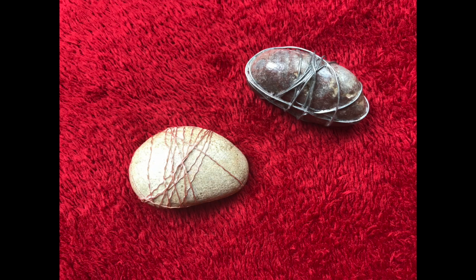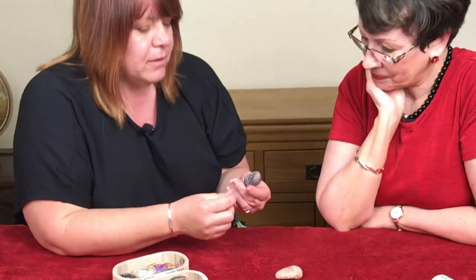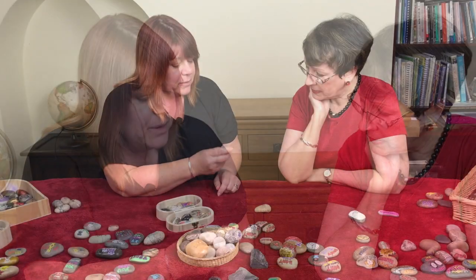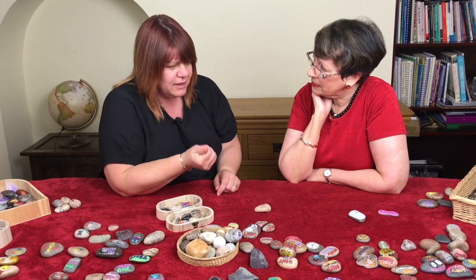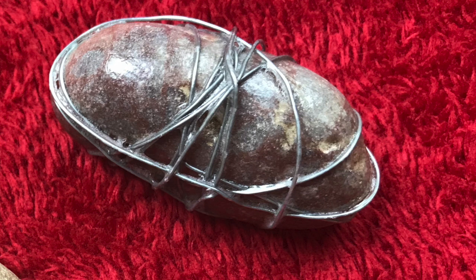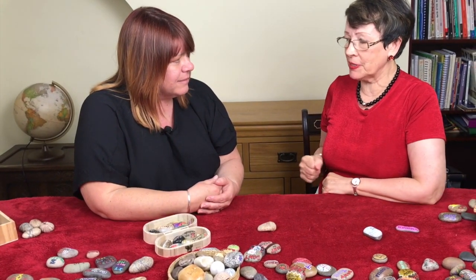These are stones with a wire around them — I think you created those yourself. How did they come about? I happened to have some wire where I was doing the painting, so I wrapped it around the stone and then decided to varnish it. I was thinking about the wire not really being part of the stone, but more about my journey — things that I've been wrapped in. But it was a colleague who had one in her pocket and kept holding it, finding she could really feel grounded when she grasped it. If you're feeling a bit scared or wobbly, just hold on tight.